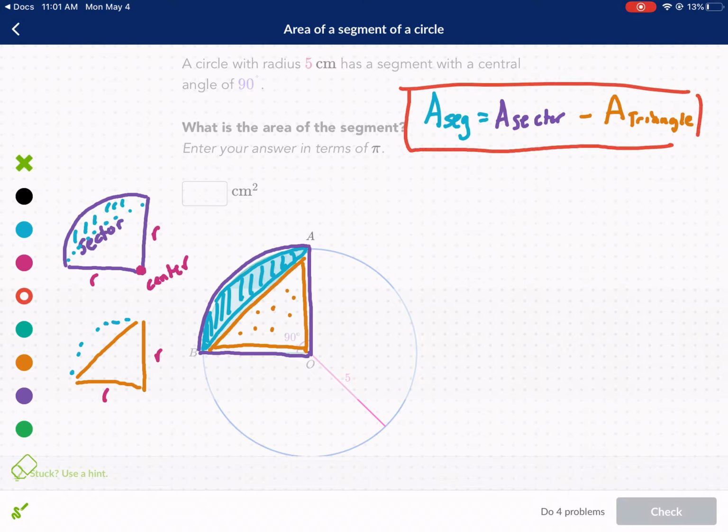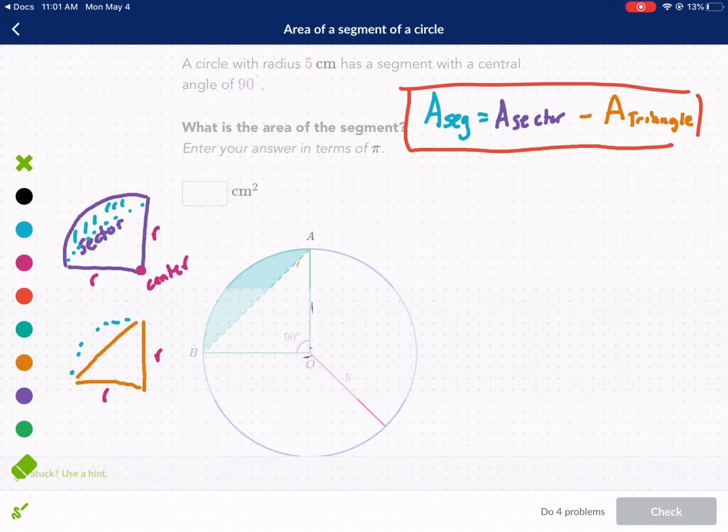So there's a lot of moving pieces here. We have to keep a lot of information straight and correct. So let's go ahead and try to do that. So now that we have the breakdown completed, we can go ahead and get started. So what's some important information? Well, we need to know, how do we find the area of the sector?